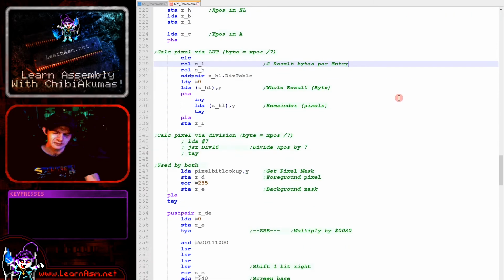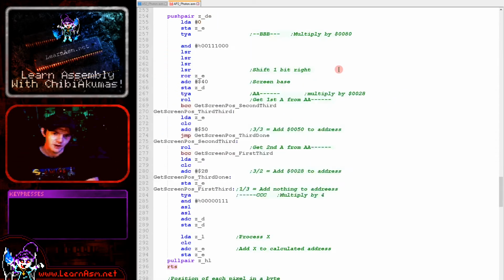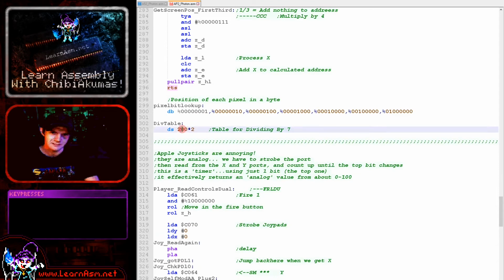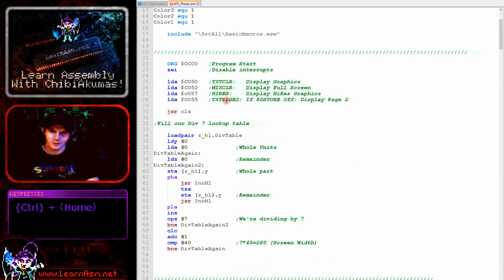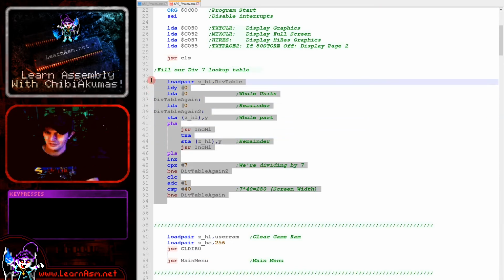Well, the solution is to calculate all possible 280 divisions in advance, because we need a byte part and a remainder part. So if we allocate 280, because the 0 to 279 x coordinates, times 2, 1 byte for the whole number part and 1 byte for the remainder part, and we calculate all those divisions in one go, we can then read those divisions from the lookup table, and that's what this bit at the start does that we skipped over.